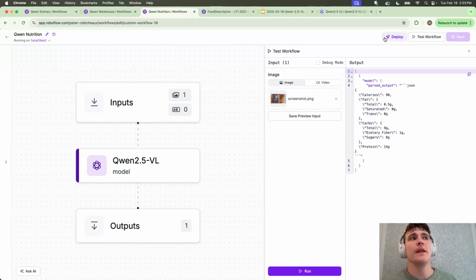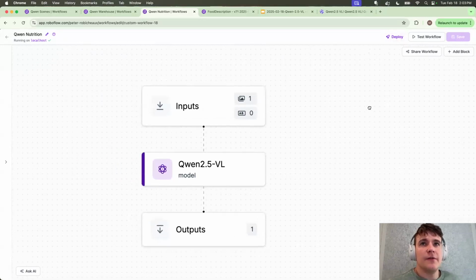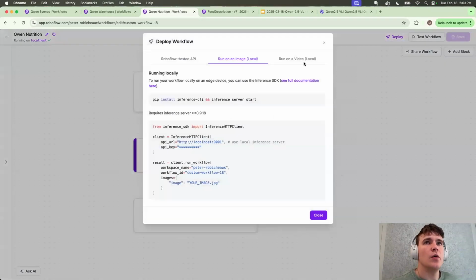How could we do that? So first thing is we obviously want to do it not inside of the testing environment, but inside of some sort of call. So what you do here is you click deploy, and it's going to give you instructions. First, you need to install our library, inference client, and inference server. You just start it, so you say inference server start. And so that would ensure that all of the necessary packages for running the inference for workflows are installed.